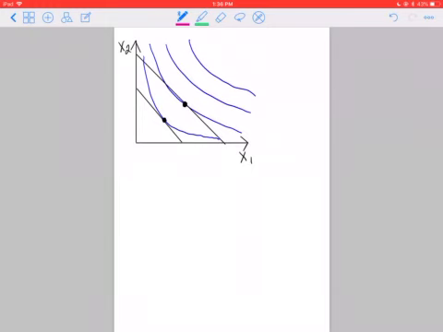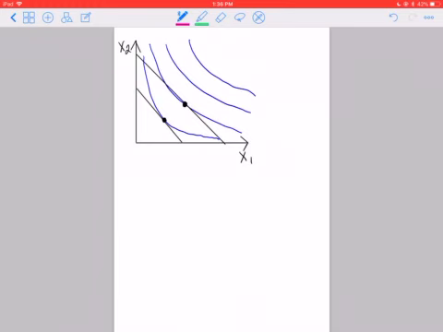Before we can actually get started explaining what an Engel curve is itself, we have to talk about how we go about finding it. The process is looking at our handy-dandy indifference curve and budget line graph that we've been using, with x1 and x2 on either axis, finding the points at which our budget lines become tangent to our indifference curves, and then looking at that point specifically.